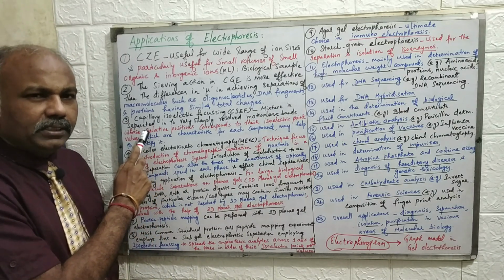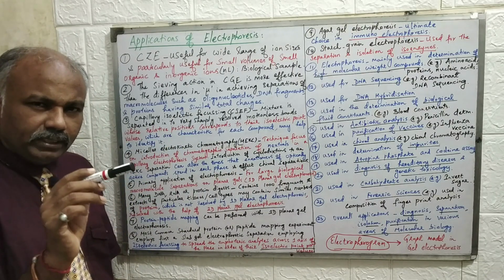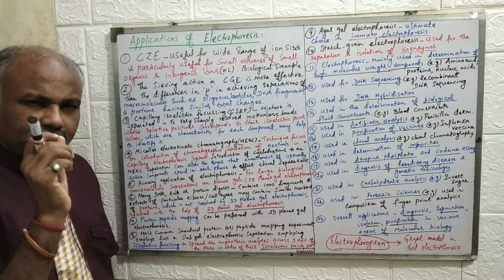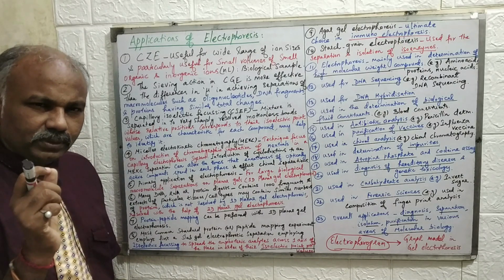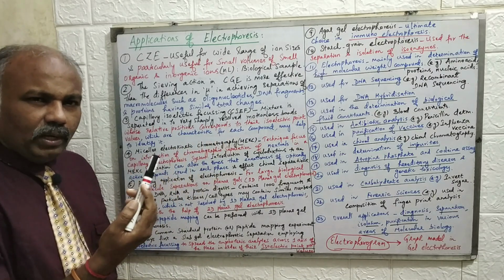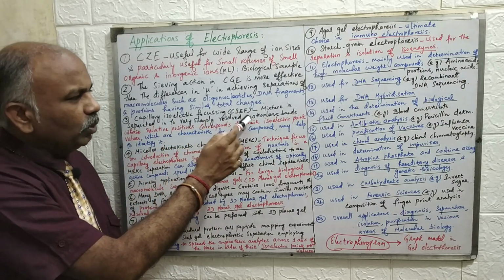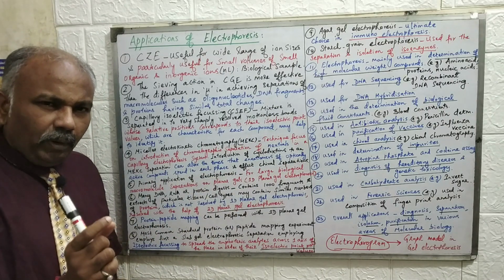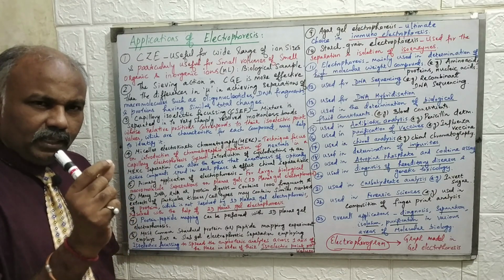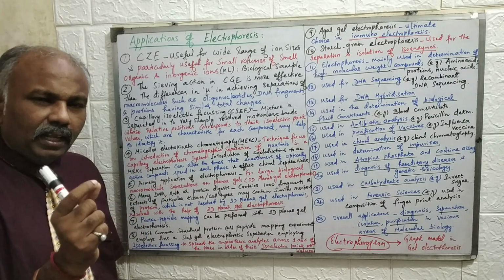The third important application is capillary isoelectric focusing. The terminology isoelectric focusing means we are able to identify a particular amino acid based upon its isoelectric point, the pH value, right? So this is one of the important terminologies we are using. The mixture is separated into very sharply resolved motionless bands. At the isoelectric point, if an amino acid has an isoelectric point of 6.2, at that particular point it will not show movement. So easily we can identify the particular amino acid at that isoelectric point, right?